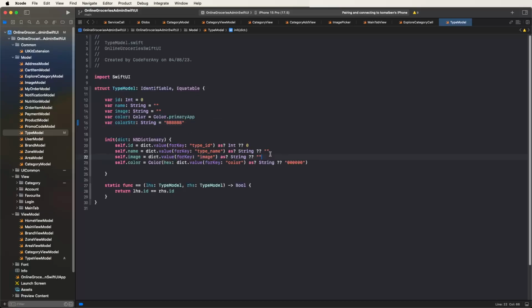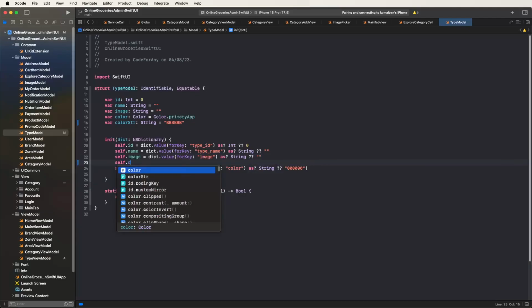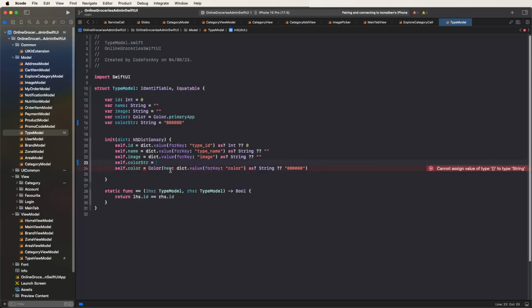Then after, write down self.color strs equal to this value we need to pass. Copy this value and paste it here. Like this, these modifications are needed inside the type models.